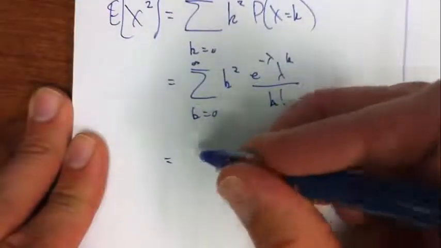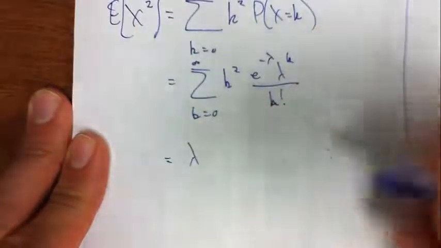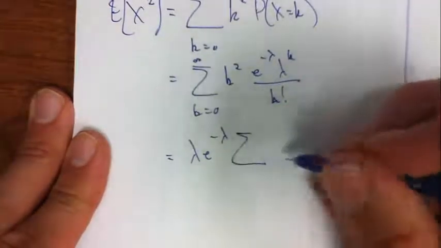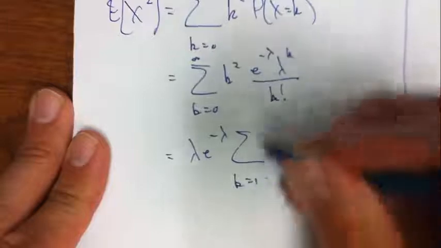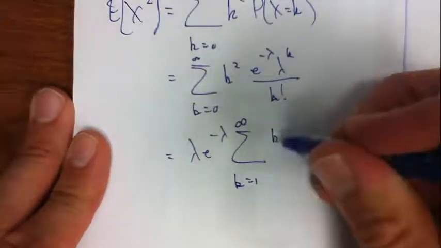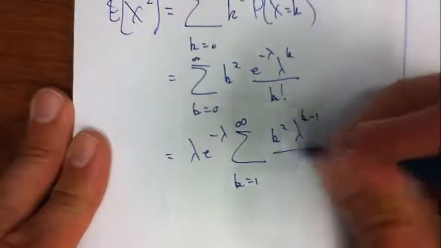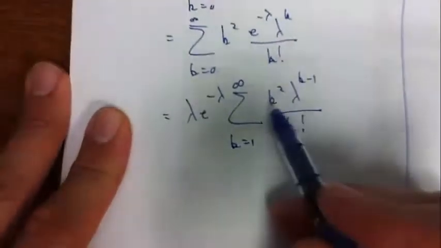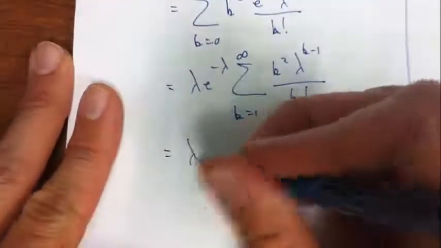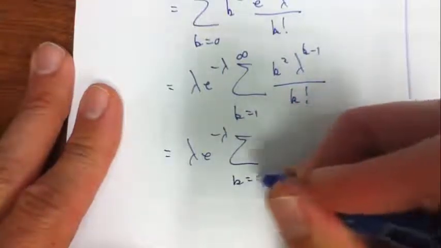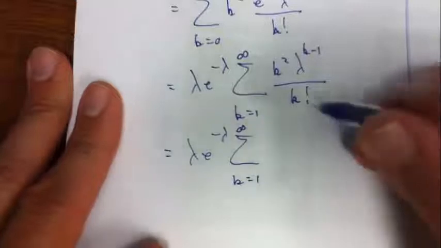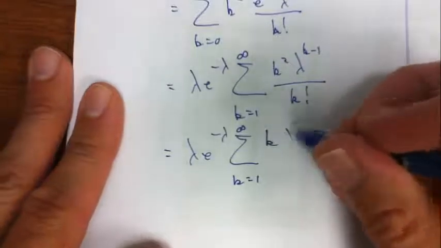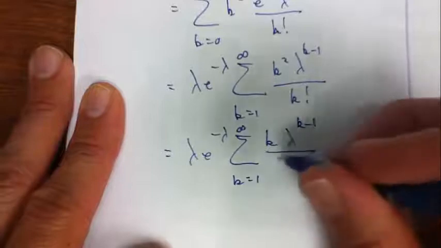This is constant, so I'll definitely pull out. I'm also going to pull out a lambda because, I don't know, that's what I did when I proved the mean, so maybe I could do it here too. And also note that that first term is 0, so I'll just go ahead and change the index to start it at 1 there. K squared, lambda to the k minus 1 over k factorial. All right. And let's see. Oh, I can cancel one of these k's with the k that's down here. That'll be lambda e to the negative lambda. I'm just kind of feeling my way here, folks. Some of these are moves that just look like things that we can try, right? Things that we've done before, even k times lambda to the k minus 1 all over k minus 1 factorial.